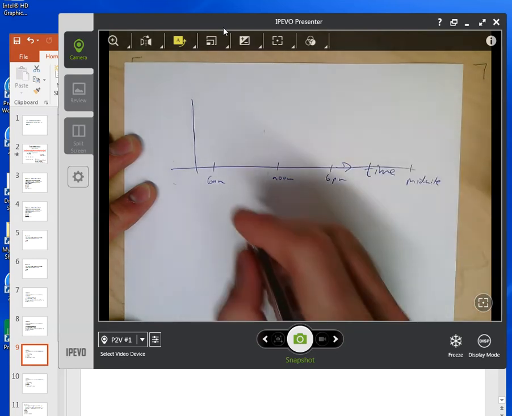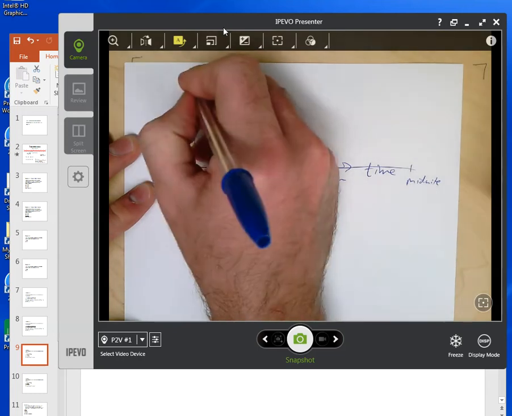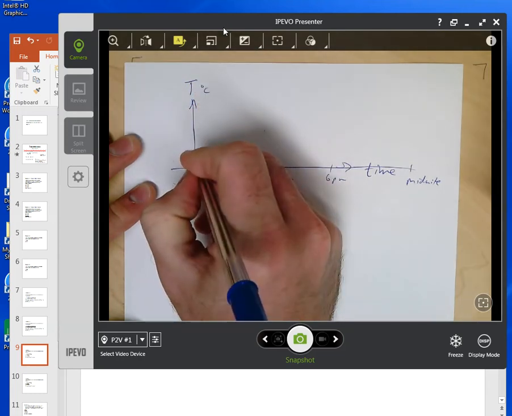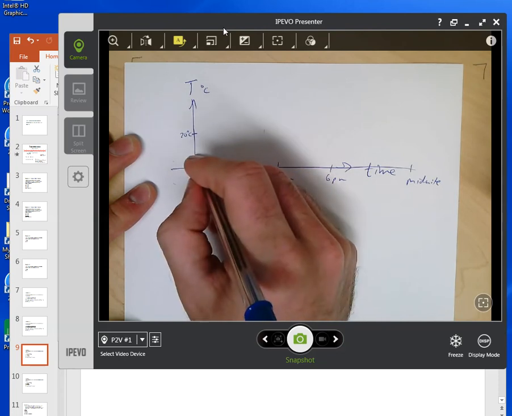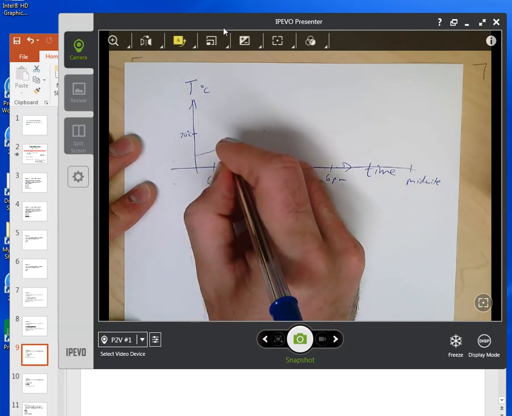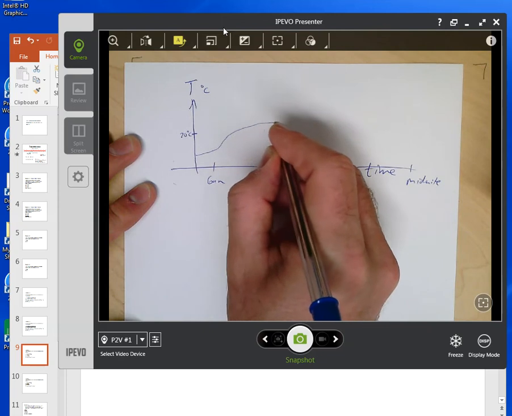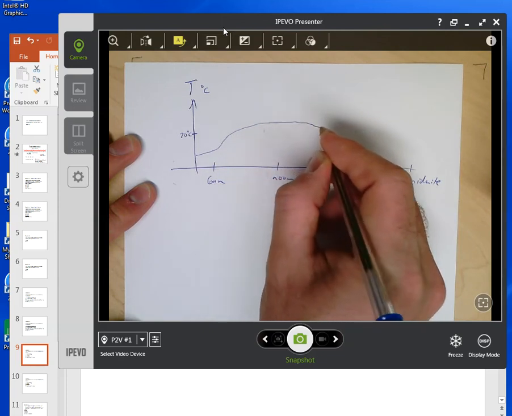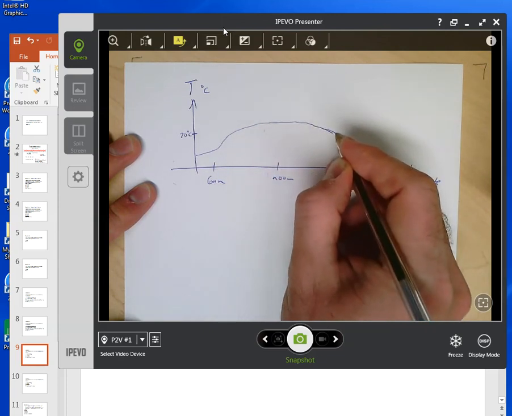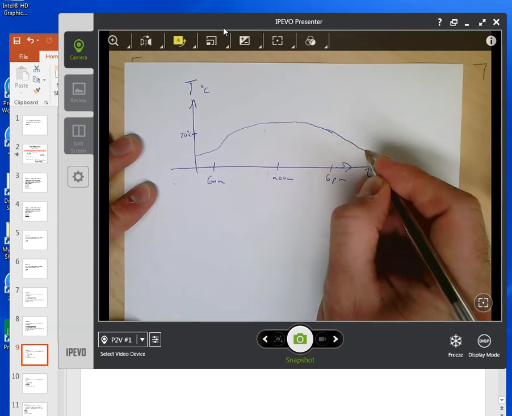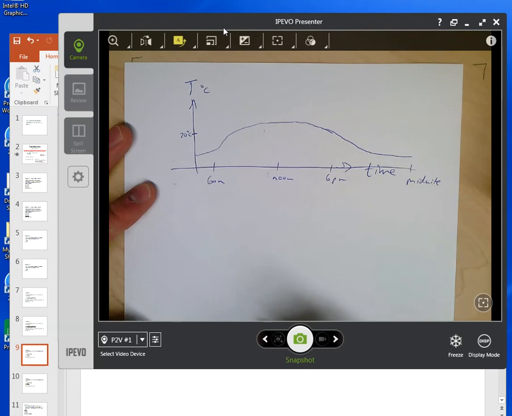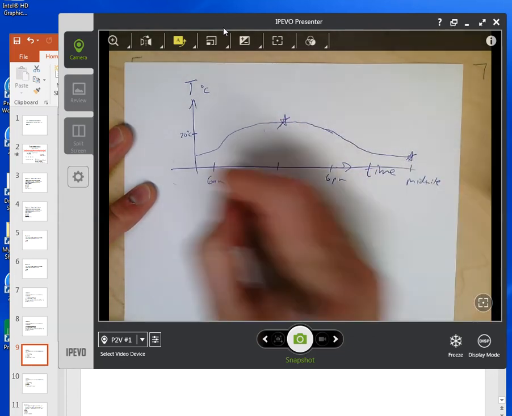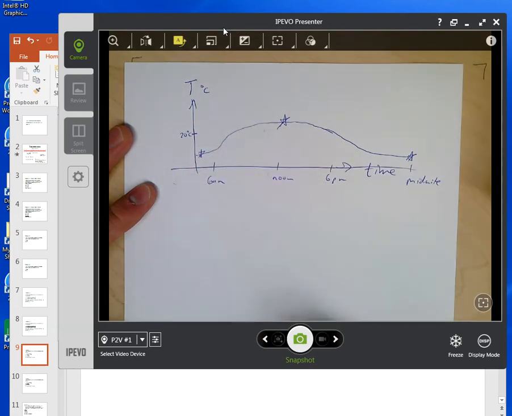And you can notice that maybe the temperature, let's do it in degrees Celsius, is probably going to be, let's say here's 20 degrees Celsius, that's our room temperature. Maybe it's a little cold in the morning, right? And then after the sun rises, it goes up, and then maybe it peaks around noon or so, maybe a little bit later, and eventually the sun sets, and it starts to go down again, and then it goes back down to here. So that's what we would expect of the temperature: sometime around noon, the temperature is the highest, and sometime either around midnight or in the early hours of the morning it would be the lowest temperature.